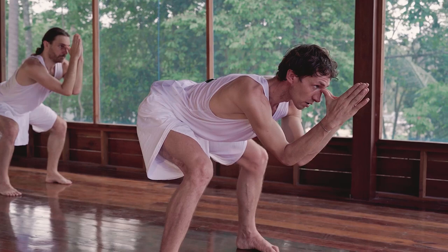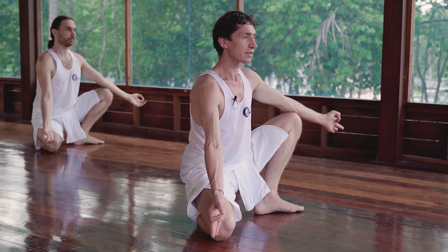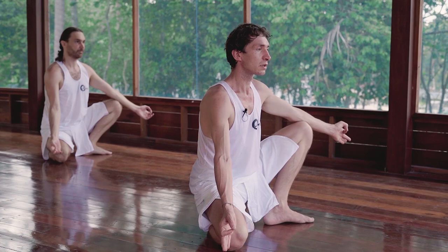Into the elephant. Placing the hands, placing the leg. Here, making the triangle for the cat. Forward bow. Sitting back. Place the hands.